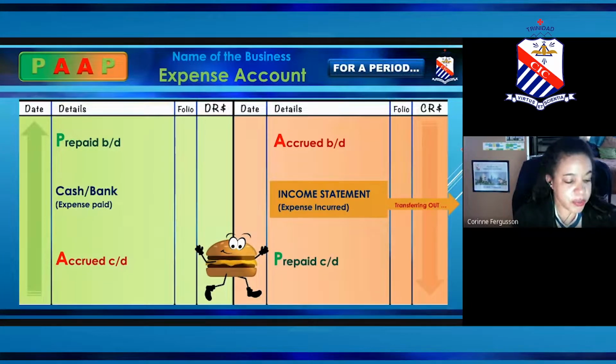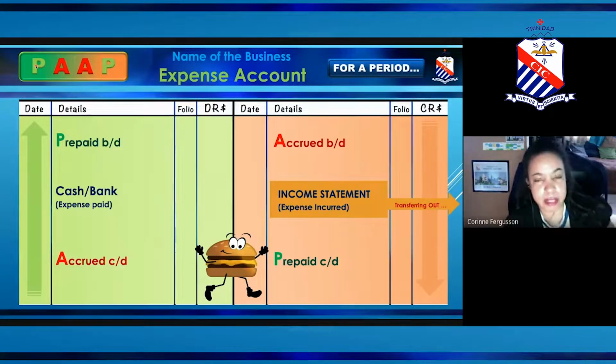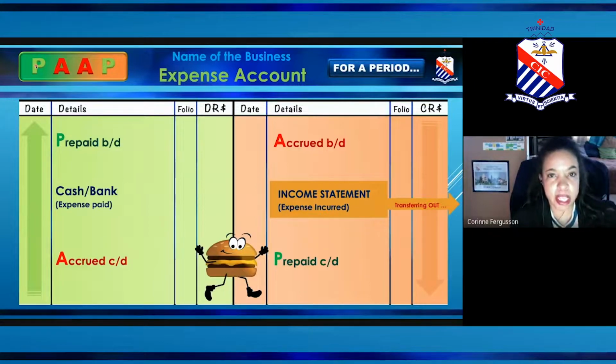And what we do is we try to make it easier for you to remember it. Some years ago, you know, I like my acronyms, like I ate baked chicken and stuff like that, because it helps me. And I think that it helps you guys to remember a format, especially in the heat of the moment. So PAP, you're not going to be learning crap. You're going to be learning PAP. For the expense account, a way that we remember the format would be PAAP.